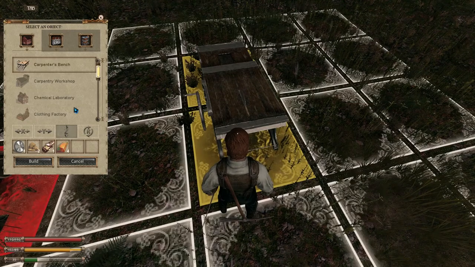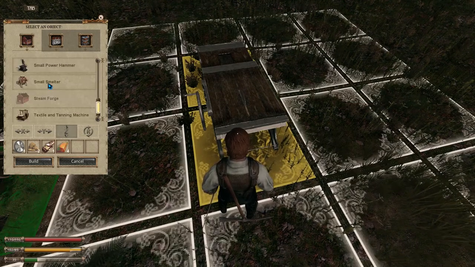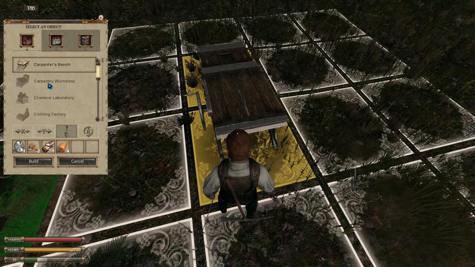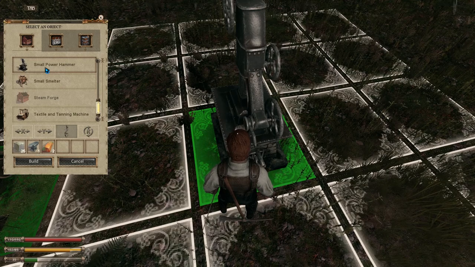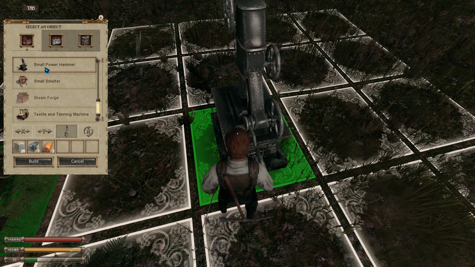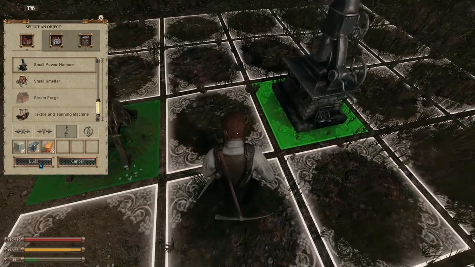We need to go into here, build it. Then we need to find it in here. So what was that? That was something we can't make yet. Crapple, we need to make the small power hammer. So we need to make iron. We need to find iron for that. So can we just move you over?